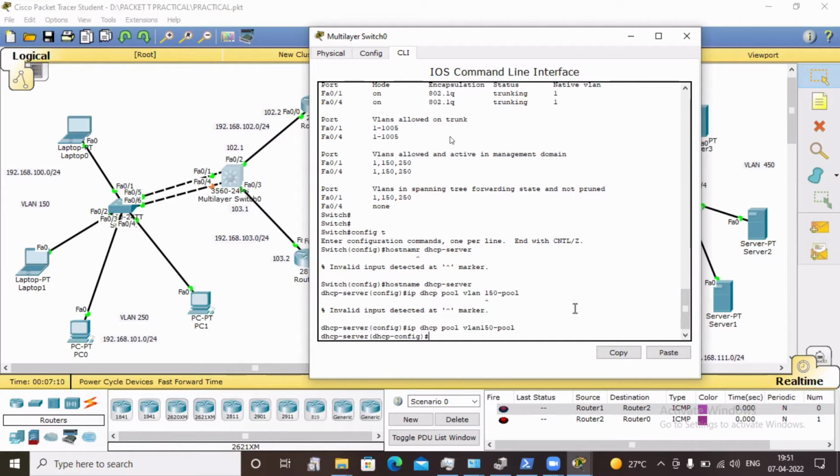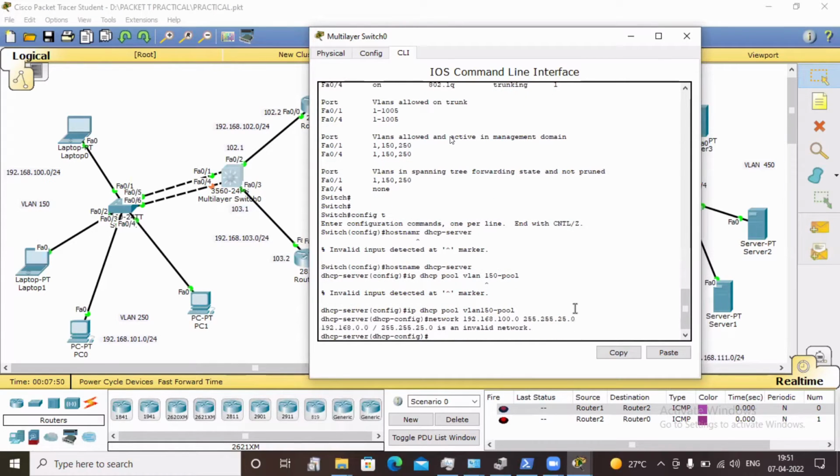Now give the network. Not default, just type network 192.168.100.0 and give the subnet mask also. Enter.